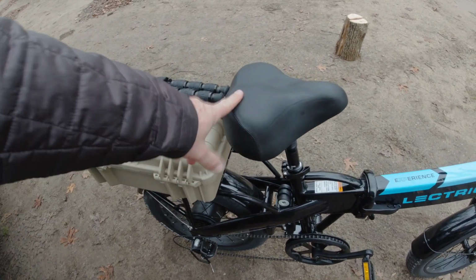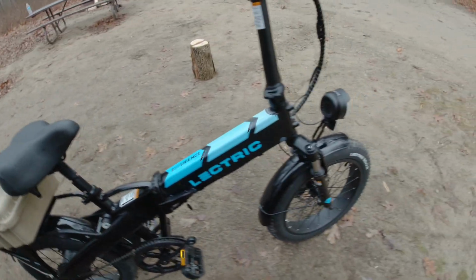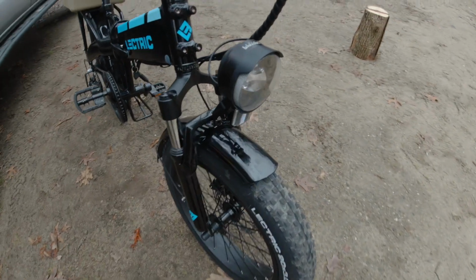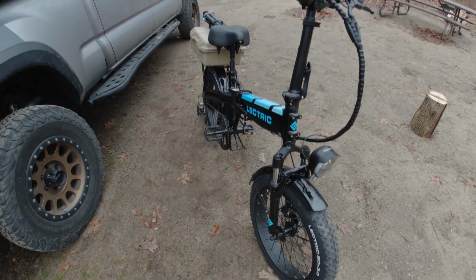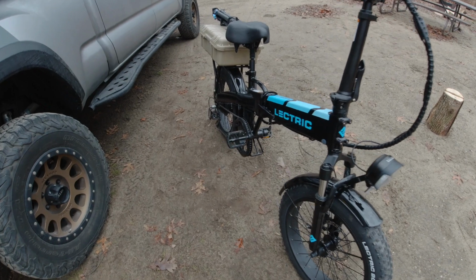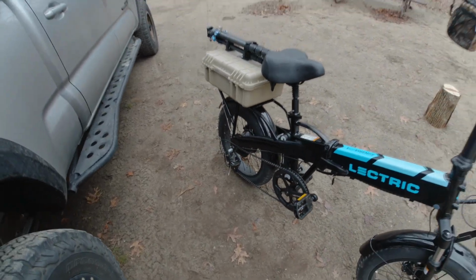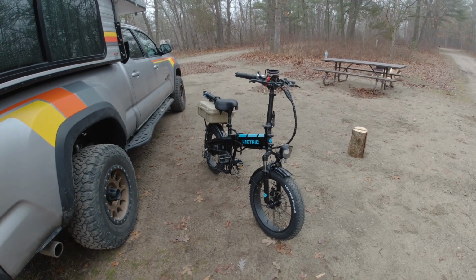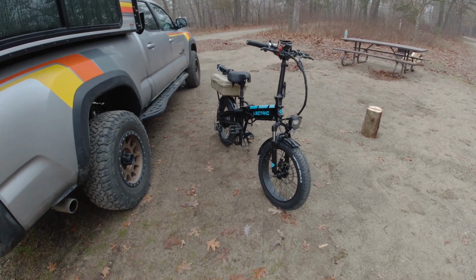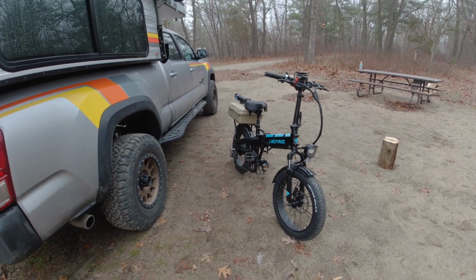It comes with an upgraded seat. I think it has an updated headlamp, which I haven't really tested out yet. It's part of a little package they have right now where it's included in the price. So all in all, you get a lot for what it is. And it's just a great little trail bike. So we'll get it on the trail here and check it out.